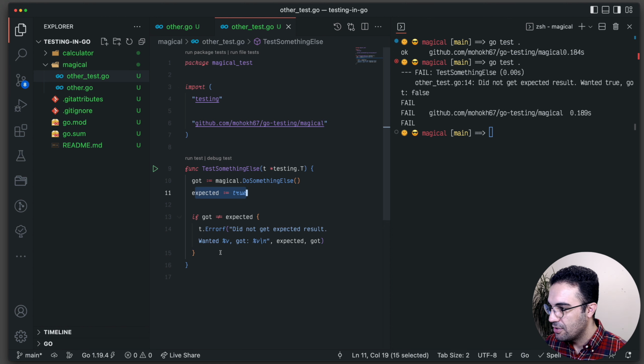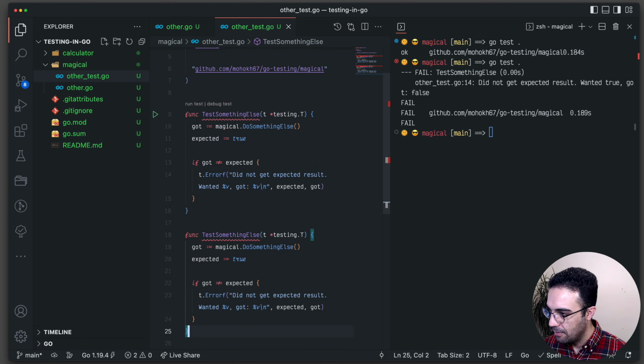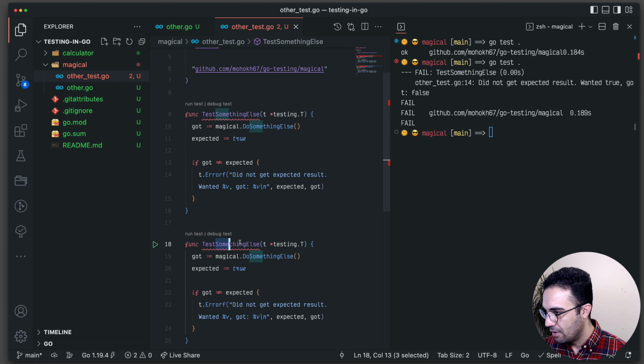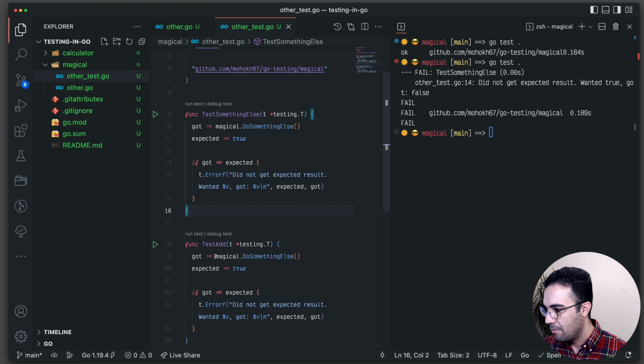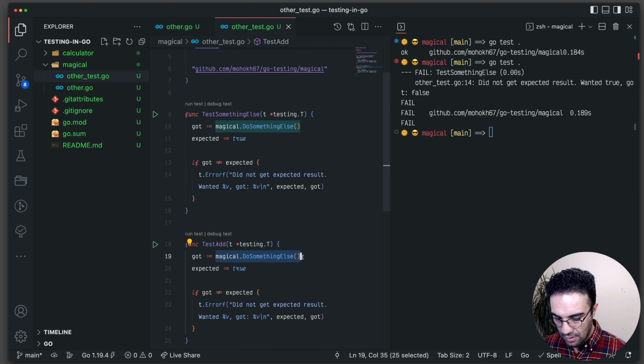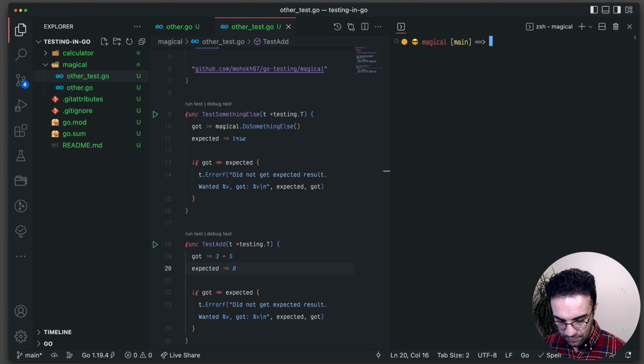This is just the gist of it, and if I want to change it a little bit, that's what we can do. So for example, I'm going to move here, created this one, I am going to test add, the same thing here. So 3 plus, let's say 5. We expect this one to be 8. And let's see this one.